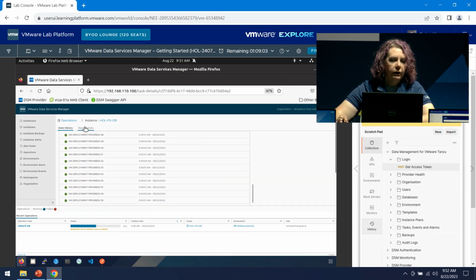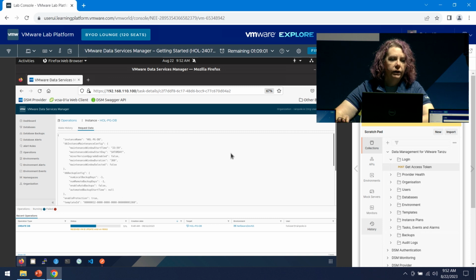But one of the most important things that I can see here is actually the Request Data tab, because if you've ever tried to reverse engineer an API call or work on API calls to automate things only using documentation, that can be a little challenging. So here, any of the operations that you submit, you can actually come in and look at the request data and see exactly how it's formatted and what data was passed when that operation was submitted. So that's a really handy feature when you're working on coding with the API.